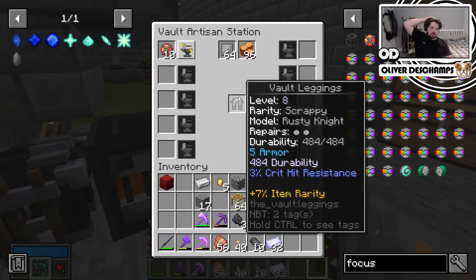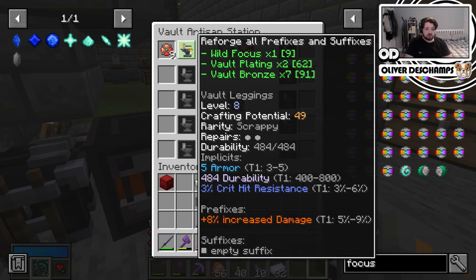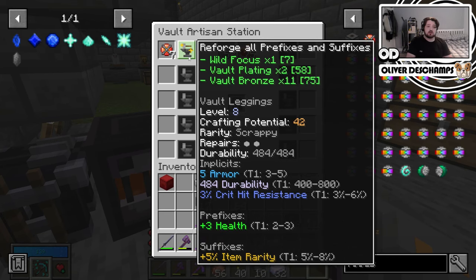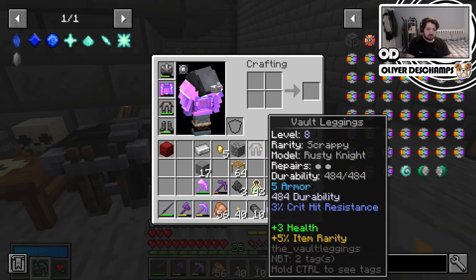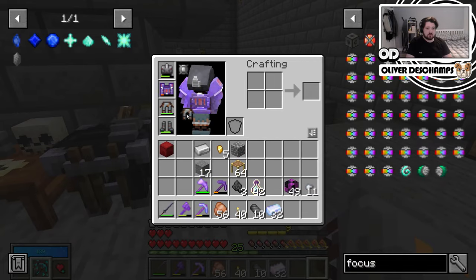Now, you see we've currently got an empty prefix and a 7% item rarity suffix. If we do this, this will reroll both of those. So now we've got a prefix of damage but an empty suffix. Nothing. Health and item rarity. These pants are now definitely better than what we've currently got equipped. Because if we hover over these, you'll now see that we've got the same item rarity, but more health, and then slightly less critical hit resistance, slightly less durability, but more armor. So now, these are the perfect replacement.